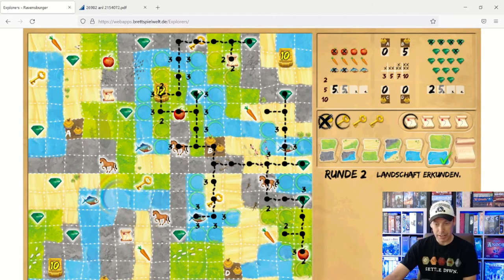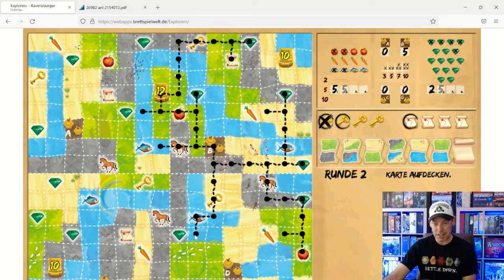So let's see, how can I capitalize on expanding here? So I can go here and here. Oh no, I can't get the fish, but maybe next round that'll be set up. I can go here and now it's set up for this next round. Let's see, if I go here, it's going to be set up for that gem next round. Hopefully I can get a bunch of gems next round.